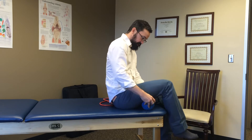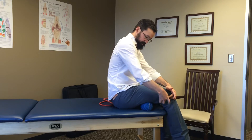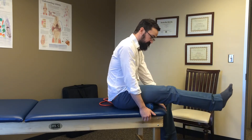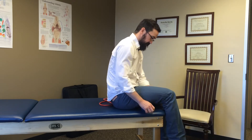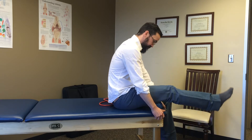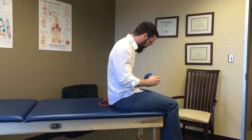Work the ball further and further down into the thigh, paying attention to work both the outside portion of the hamstring and the inside portion — going back and forth, finding any spots where you feel tightness, tacking it down and stretching it out all the way down. Spend about a minute or so in each portion; divide your thigh into three or four sections, working back and forth and grinding through, then tacking and flossing the areas that feel tighter.